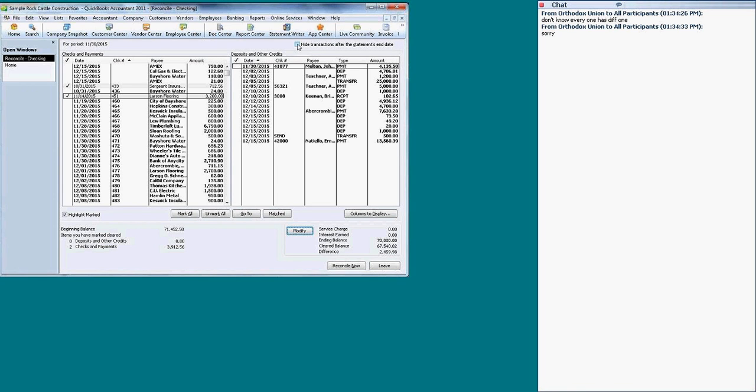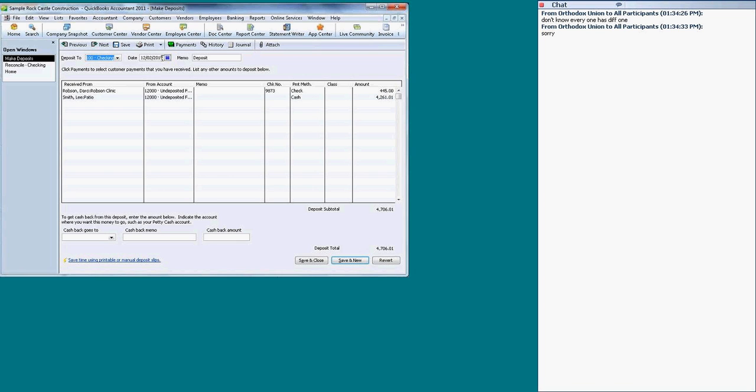Now, there is a disadvantage for this. Let's say you made a deposit. The end of the month is Friday. You enter the deposit on Monday, which is already the next month. You forgot to make the deposit. Let me show, if you double click on one of these transactions, it will show the actual transaction. So this is a deposit. This was actually physically deposited last month, but you didn't change the date.